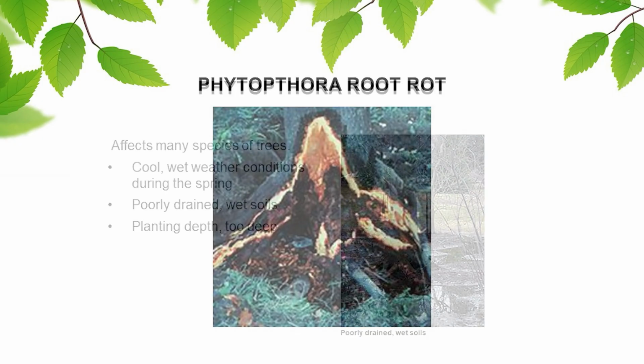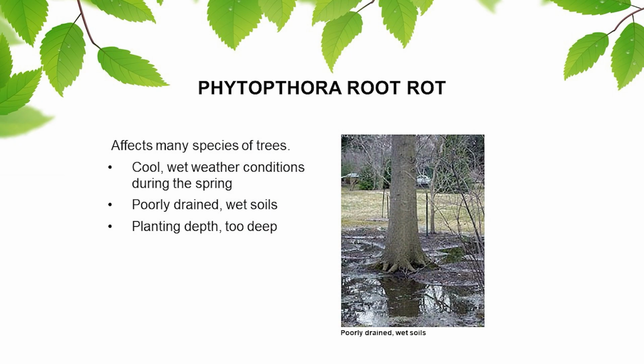Phytophthora root rot. Phytophthora root rot may be found throughout the United States. It infects many different species of trees and is caused by a fungus. It has a tendency to be a problem following cool, wet weather conditions during the spring. It affects trees that are growing in poorly drained, wet soils and trees that were planted too deep.